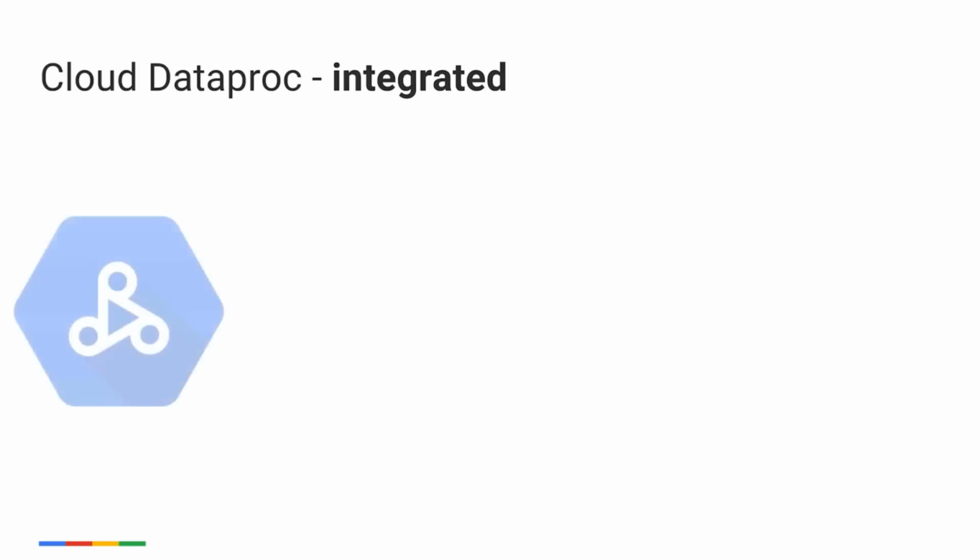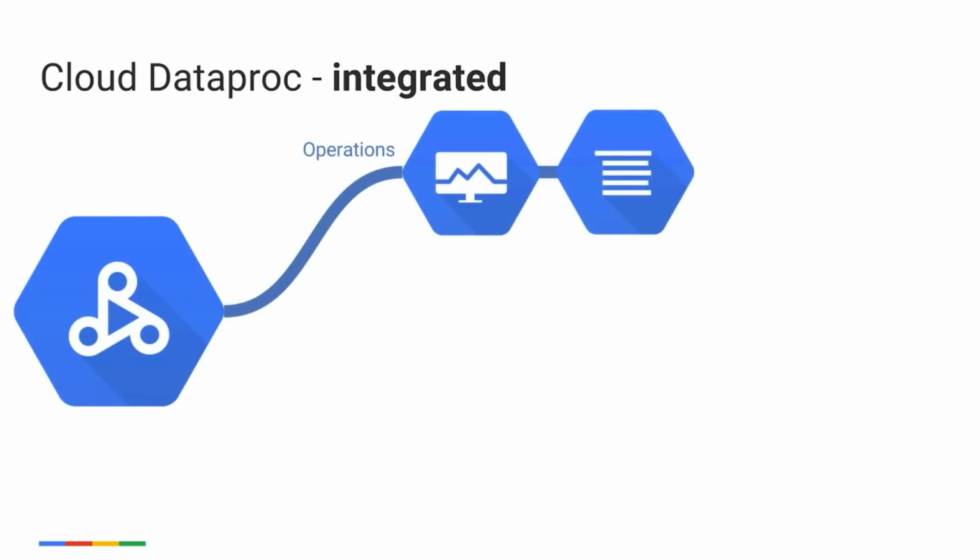It means that you can use Apache Spark and Hadoop with our awesome operations tools like Stackdriver monitoring and logging. It means that you can look at your logs from your cluster in Stackdriver. You can look at monitoring metrics for your cluster in Stackdriver. You have really first-class monitoring and operations tools surrounding your Cloud Dataproc cluster. Moreover, these are the same operations tools that are going to be used with other cloud platform products. You don't have one-off solutions all over the place, especially with using the Apache Spark and Hadoop ecosystem.